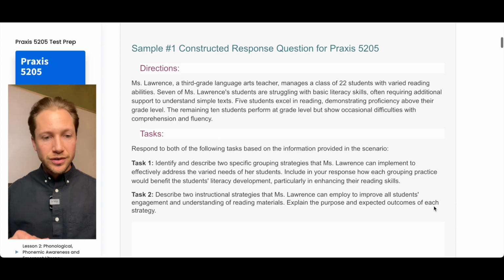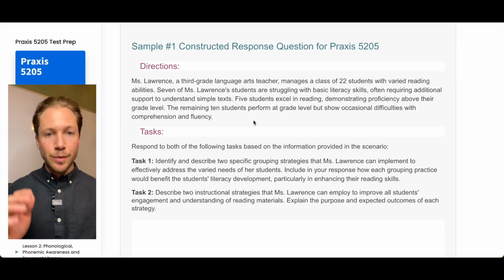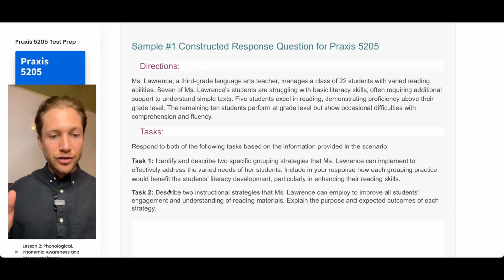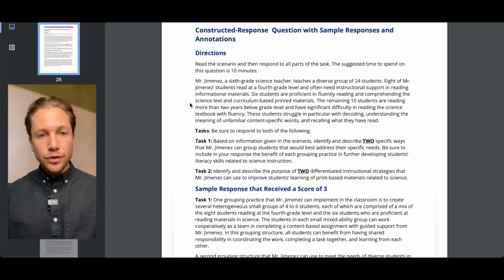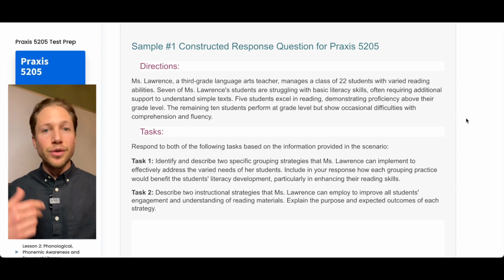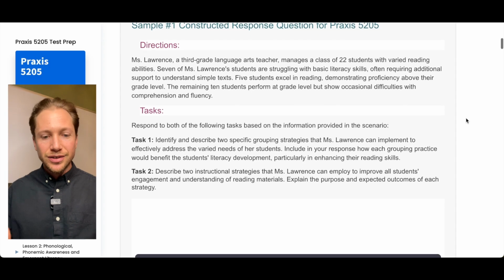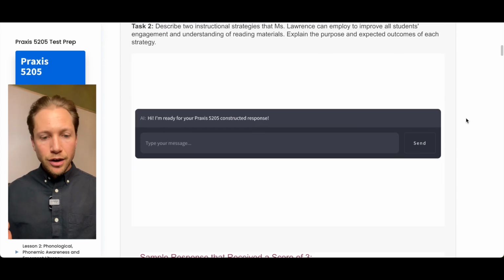And what we've done, as you can see right here, we have this sample constructed response question. So this is sample constructed response number 1. You'll notice it has 2 tasks, a little bit of directions, and if we go back over, it's very similar to what the official Praxis study companion uses. We just created our own scenario so that you have another chance to really test your writing skills. Now notice here this little black box, this is an AI essay grade, and I'll come back to it.